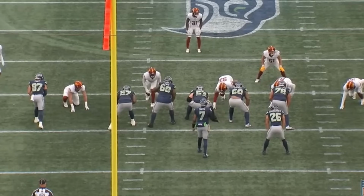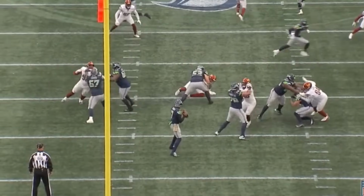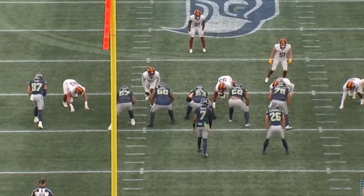So you got a 3rd and 4. And to me, this is why I think Phil Haynes is one of the best right guards in the NFL. It's because of plays like this. And it's actually very interesting if you guys think about the alignment of this play, and we're going to talk about it here in a second. But I want you guys to watch the play. So it isn't a complete pass, 3rd and 4. The Seahawks eventually punt the football.